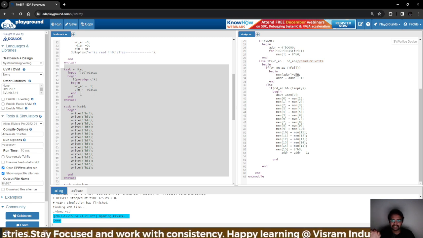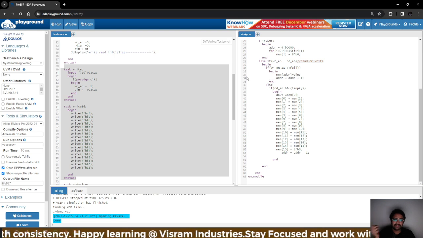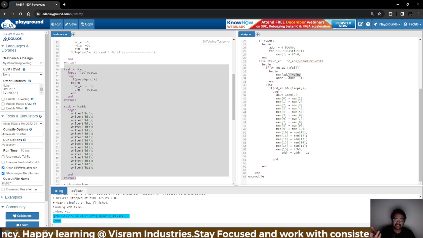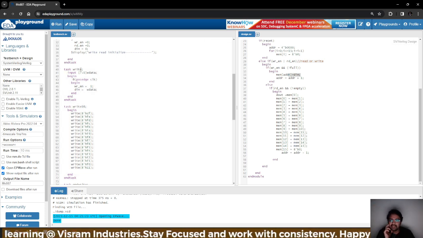If you can understand in this way, this can be replicated n number of times in your entire real-time projects or wherever you might have been asked. In the design, you are writing the write process, very good. But for that write process, we are giving some additional logic, additional hardware realization in the test bench environment, like writing the data. And for that write task, input should be write data.